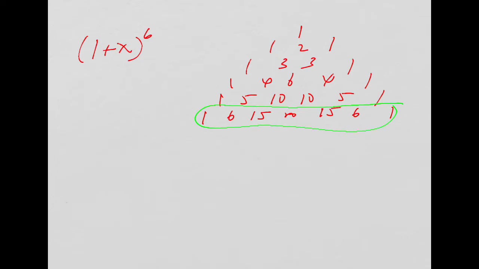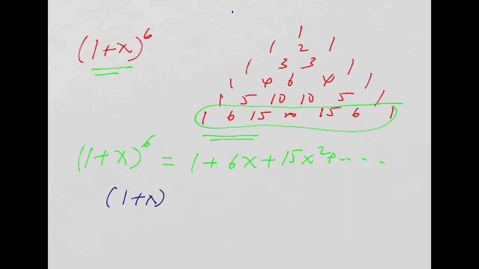Alternatively, we can do this expansion. They ask you to find the first three terms. So these are the first three terms, which is 1 plus 6x plus 15x squared, dot, dot, dot. Okay, so this is the one that you will get. However, just now, we get two terms here. First term, I think from here, you must be able to get what I'm saying. So this is 4x. You sub into this. The first term, I put in the red color, becomes 1 plus 6x plus 15x squared.